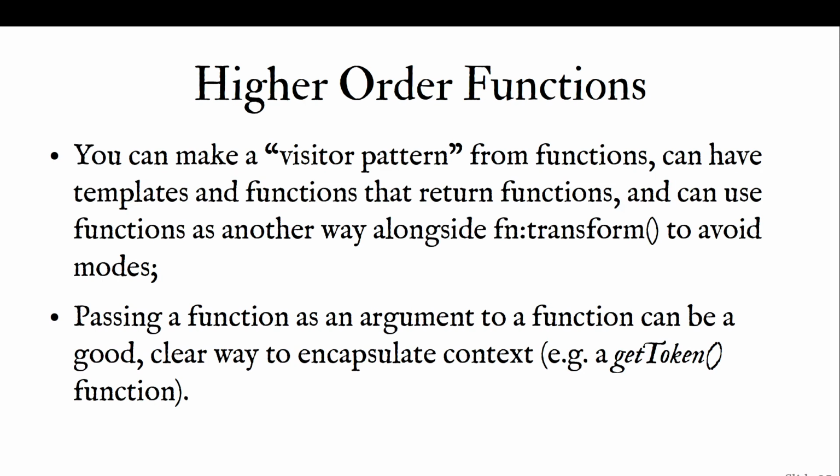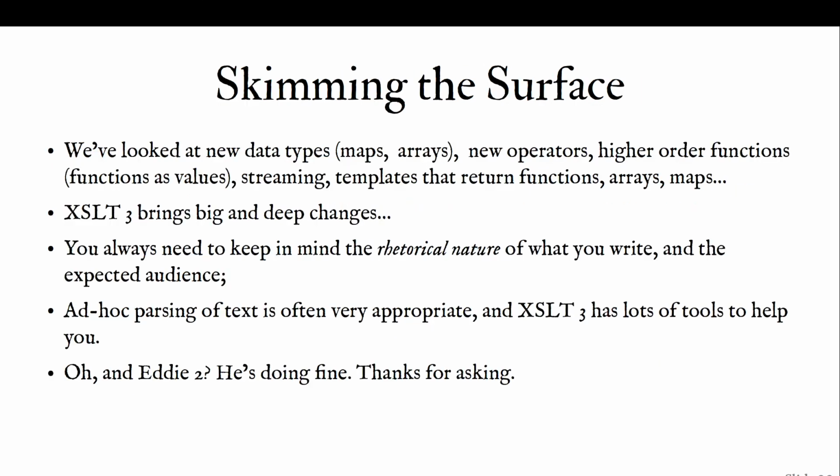We have higher order functions in XSLT3 so that you can write functions that take functions. I'm not going to go too much into this, but I wanted to mention it here. In particular, you can make a thing called a visitor pattern, where you have a function that walks a tree in a particular way and it does something. The something it does is parameterized by handing a function that will do the thing. So it actually turns out to be a pretty useful kind of technique once you get your head around it. Okay, I didn't want to go suddenly more computer sciencey right at the end.